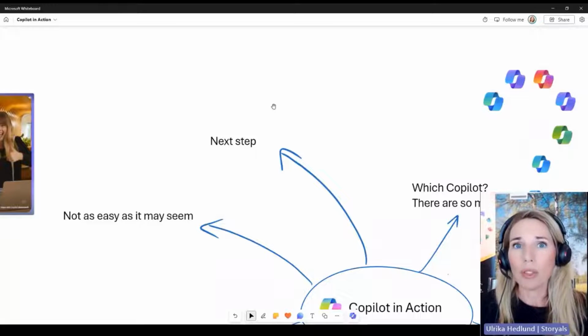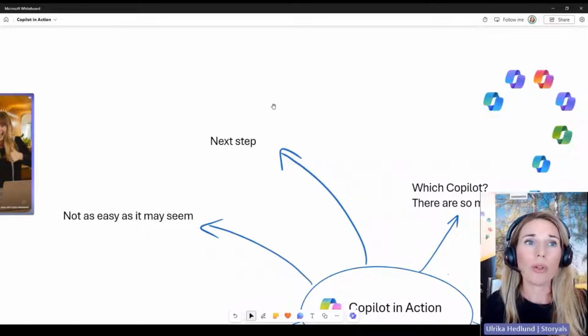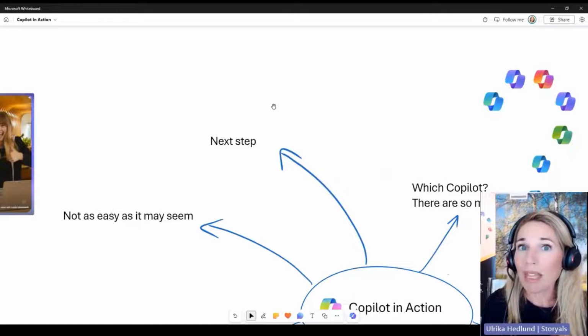So you want to make sure that you get most of it. This definitely isn't something you can just turn on and think that you will automatically get a lot of benefits using it. It needs the right kind of support also, and here you can also put some demands on the user.